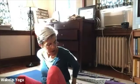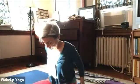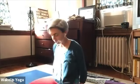Let's start seated. If you've got something soft to sit on, that will probably help. Lift yourself up a bit. I know the floors can be really hard. I've even got a rug under here and my butt still gets sore when I sit for a while. So just find a really comfortable seat, as comfortable as you can get it.